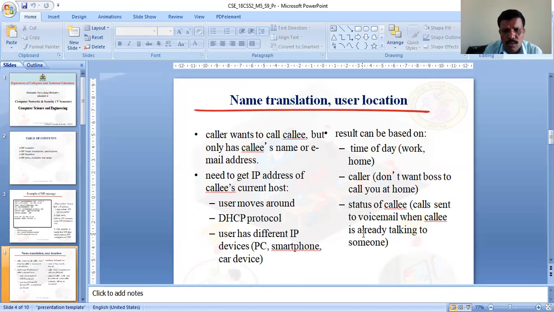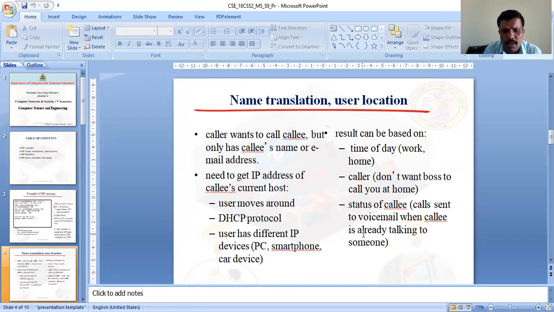Again, users move around. We cannot expect a user to be in one place, as he may be roaming from one place to another. Because users move around, the Dynamic Host Configuration Protocol, DHCP, is required.